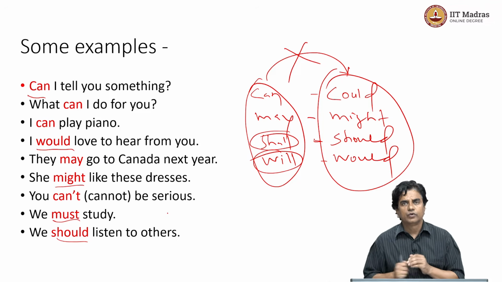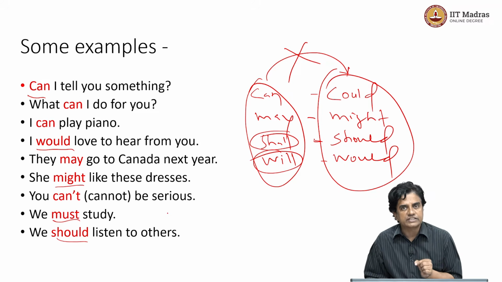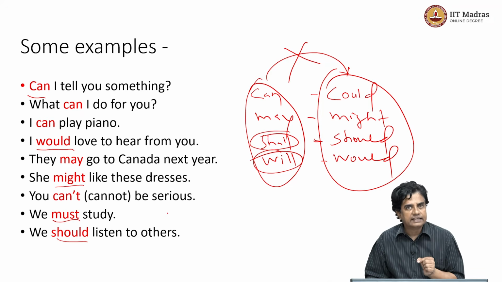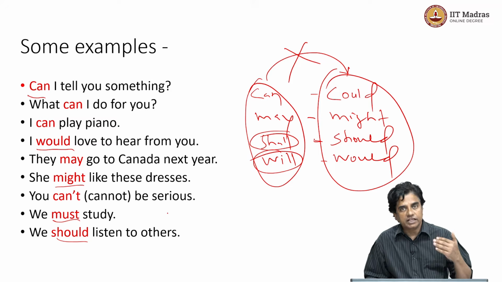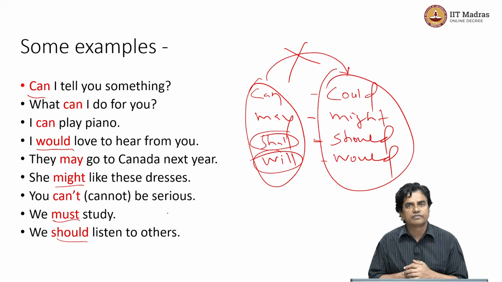In other words, we need to pay attention to these details when we see these auxiliaries used in a sentence to be able to understand their appropriate interpretation, and also we need to know these things to be able to use these terms for appropriate interpretation by our hearer. These are the important aspects that we need to know about modality. Take a moment, take a break here and make a list of the things that we have been discussing here.